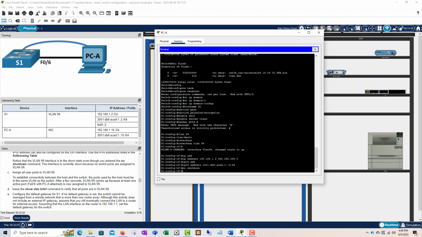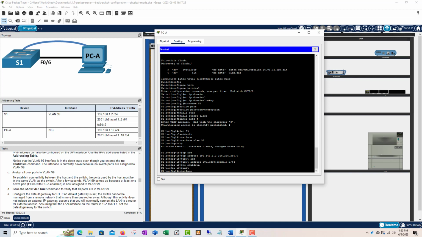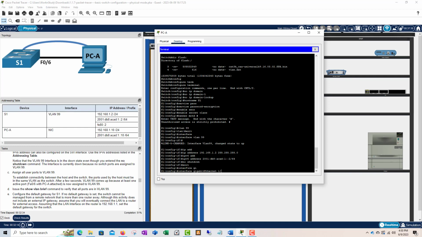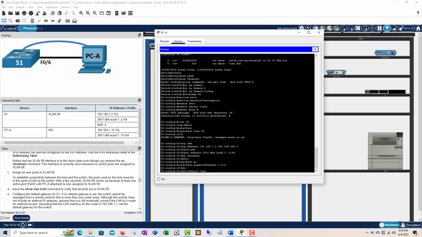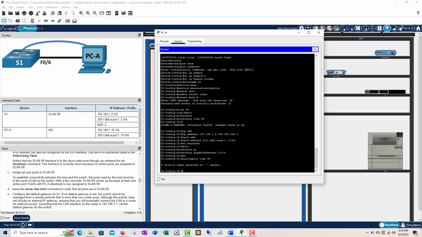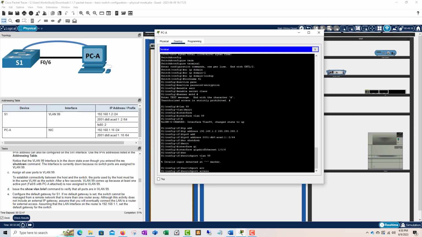So we want to go into that interface, right? Interface gigabit 1/0/6. And we want to assign VLAN 99 to this switch. So this is the syntax here, switchport access VLAN 99.